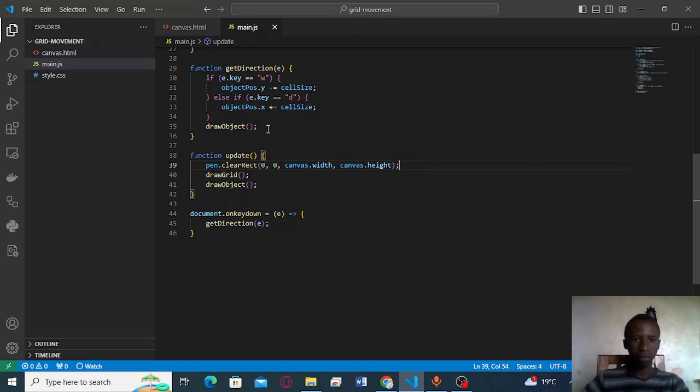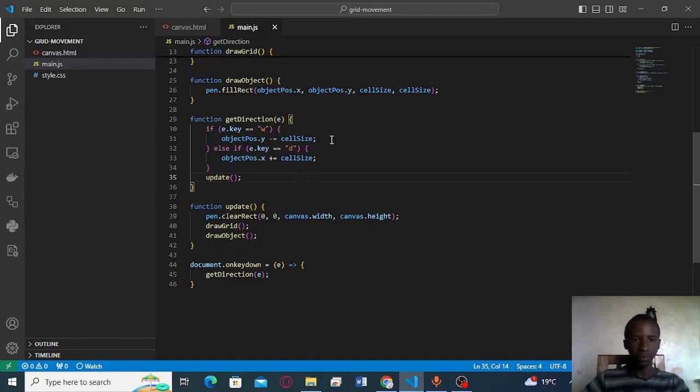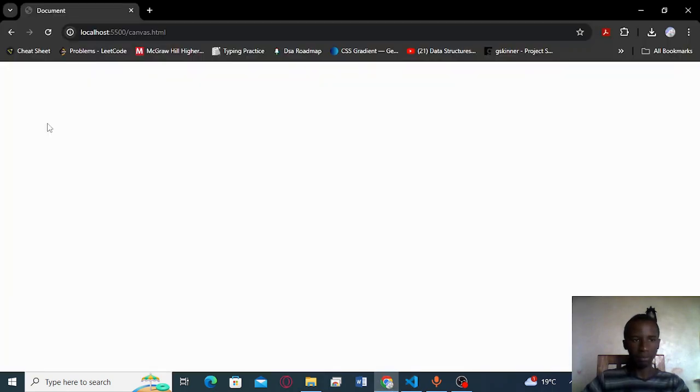So every time we press a key to get the direction, we'll call the update function, which will clear the entire screen and redraw the grid, then redraw the object.